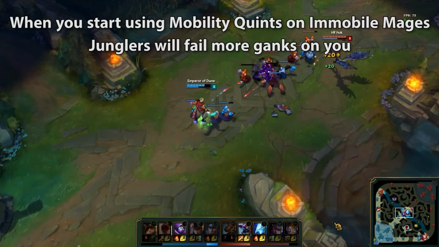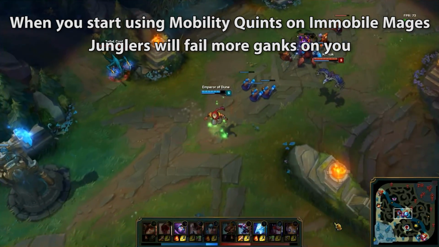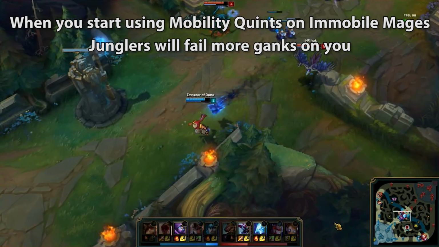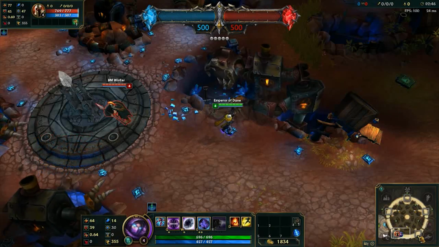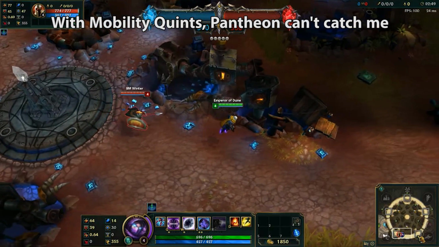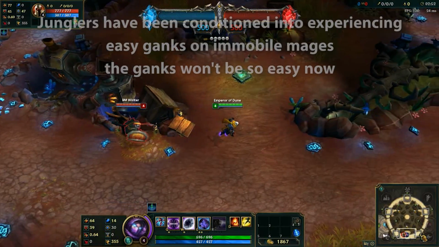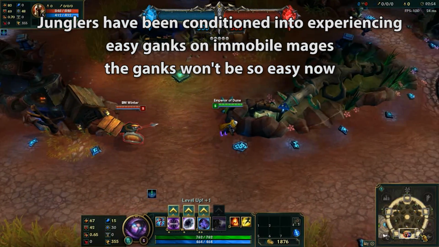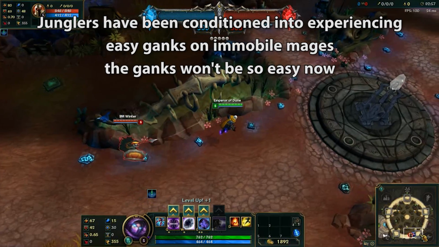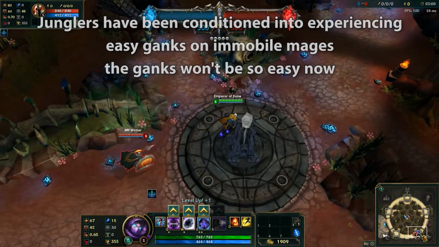Extrapolating from this to use mobility quints on other immobile mages, the first thing that you will notice is that junglers will fail more ganks on you because you're not as slow as they expect you to be. The Pantheon who was able to catch me before is not able to catch me now, and this will not make sense to him because I'm not supposed to be moving this fast. He's been conditioned into playing against immobile mages who use ability power quints, which means his understanding of the range of his ganks for this matchup is wrong, and this will now work against him, wasting his time.